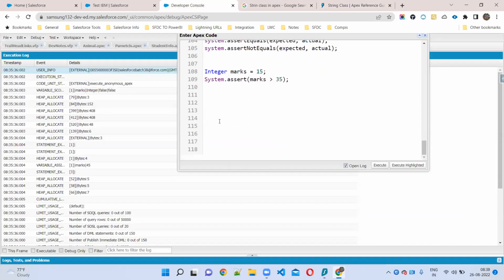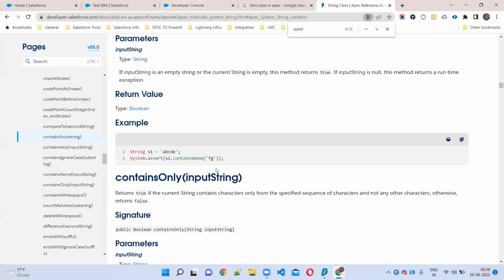What is the answer you will get here? String s1 equals ABCDE, System.assert with contains none. True or false now? False. If the input string is an empty string or the current string is empty, it returns true.